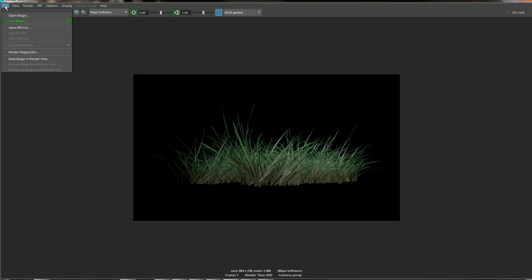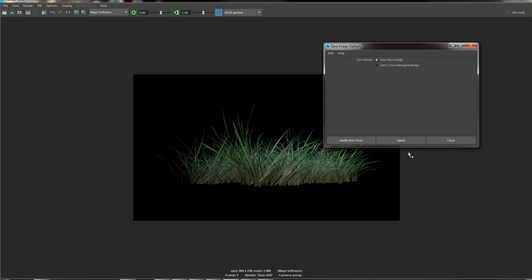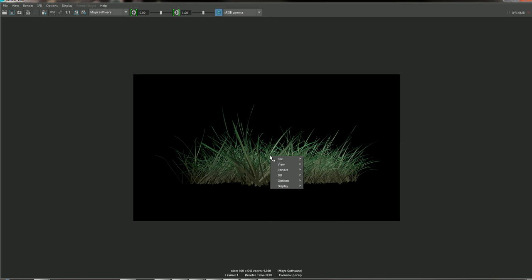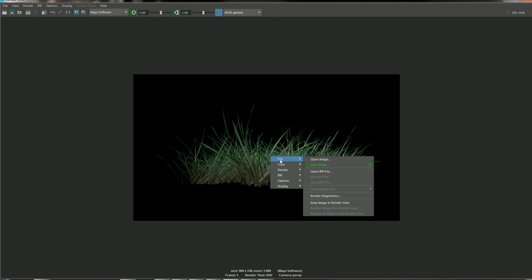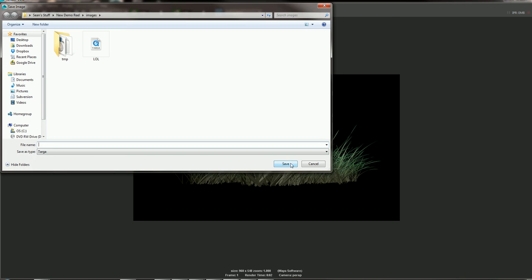So they have this weird system here. I don't like it, where you can save an image up in the corner. It's better to just right click on the image itself and save from here. So much better if you go to File, Save Image. Let me see here. I just did it a second ago. Let me see, File. You just right click, File, Save image, click on that.